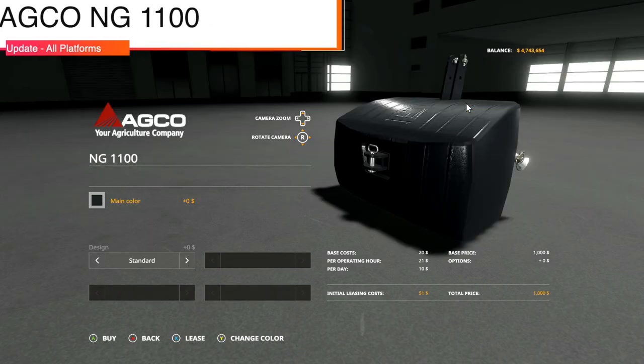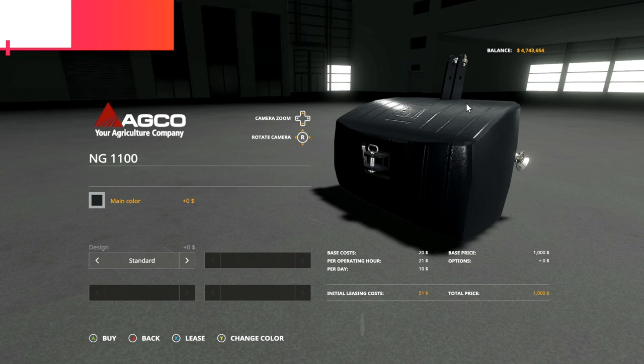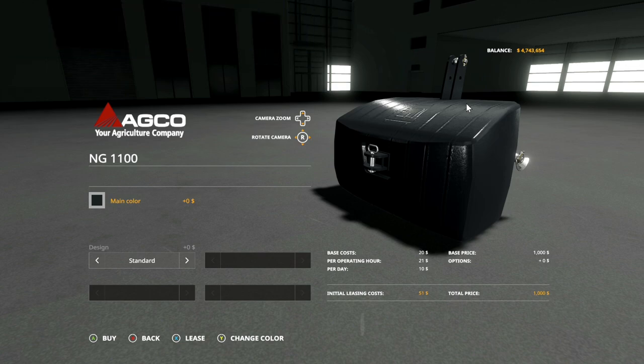And your last mod update for all platforms today is going to be the AGCO NG1100. This is going to be version 1.2.1: new specular, fixed bugs, details are there. It's all good. Goodness, it's too early.